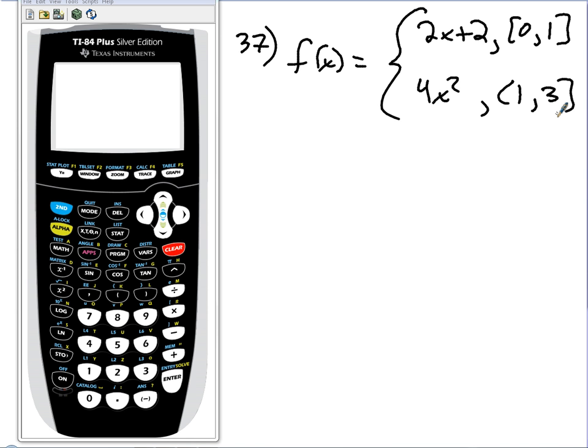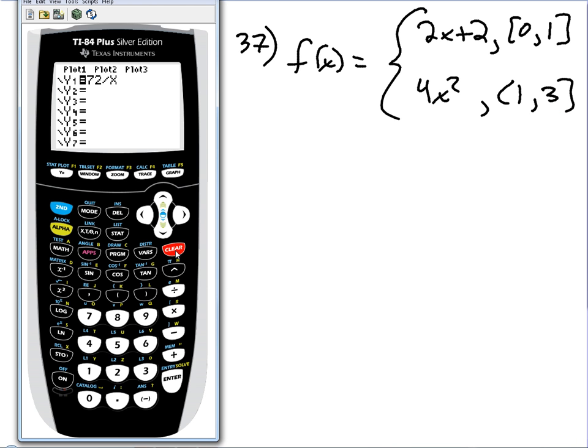Okay, so here's how you can do this on a graphing calculator. You just go to y equals. You can graph a piecewise function by just putting the function piece in parentheses, and then right next to that you put the domain in parentheses. And for every piece that you have, you can just add those pieces. So for this one, it would look like in parentheses, we're going to do 2x plus 2, and then right next to that, we need to put x is greater than or equal to 0 and less than or equal to 1, right? Okay, so here's how we do that.